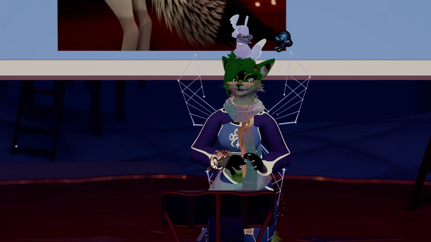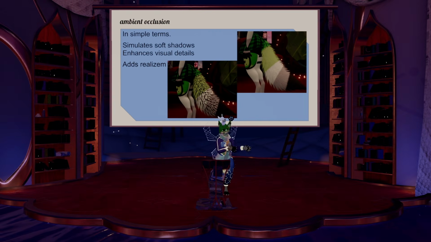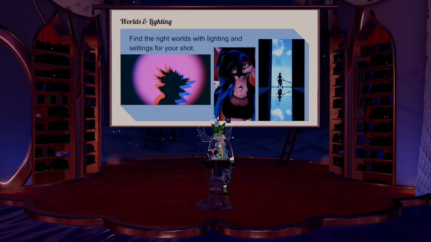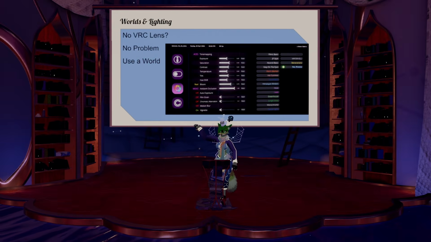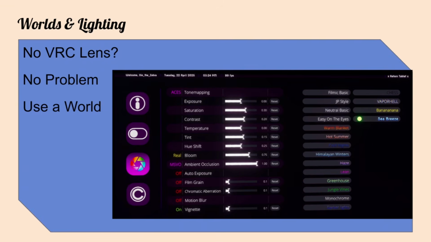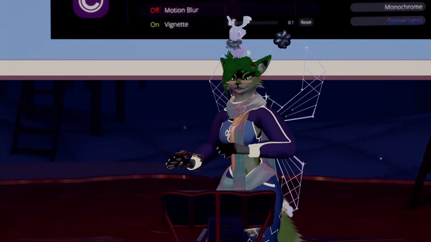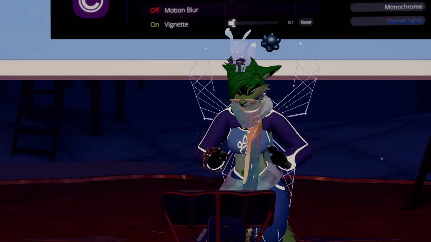But if you can find a world with ambient occlusion, that's why I suggested using one that has a panel like this, it will make your photos look 10 times better. Like, it will improve the visual of almost any avatar. Now, there are two different versions of ambient occlusion. Some older worlds have one that's labeled different.